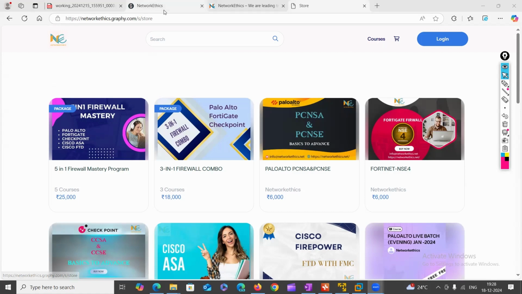For those who already joined, I request you to share your registered mail ID, your WhatsApp number, and your full name. Please share it in our chat box. I'll create a separate WhatsApp group for you guys, and I'll create a portal access account where you can access your recorded videos.